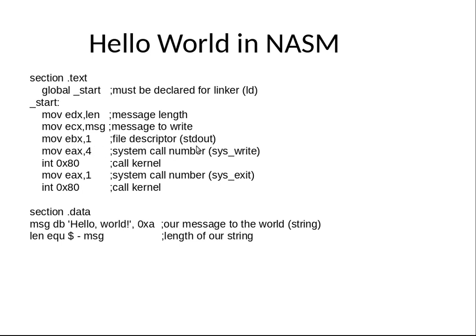All right, EBX is 1, file descriptor, stdout. This program is only going to work in Linux because we're going to do a Linux system call. That means we're going to interface directly with the Linux kernel. The way we do that is, EAX, you set that to what function of the kernel you wish to call. We're going to call sys_write. And when you call sys_write, the next parameter in EBX is where you're writing it to. By convention in Linux, file descriptor 1 is standard out, aka the terminal. So you put EAX to be the system call you wish to call, EBX is what you're going to call it to. Notice that we set ECX to be the message and then EDX to be the length. That is how you do the sys_write system call inside of Linux.